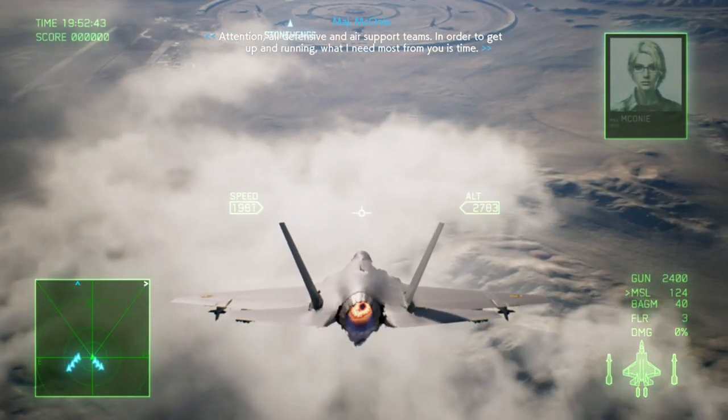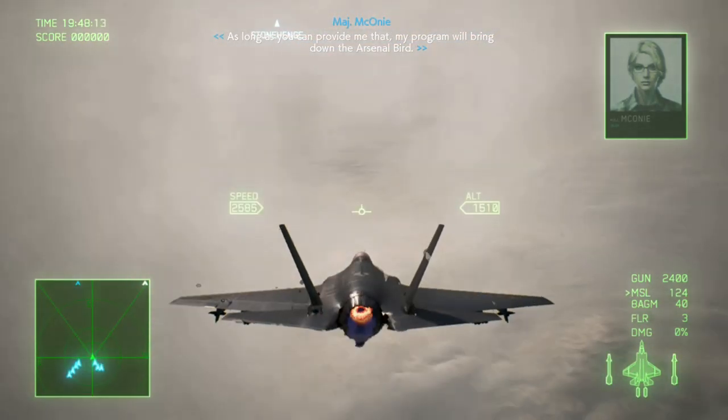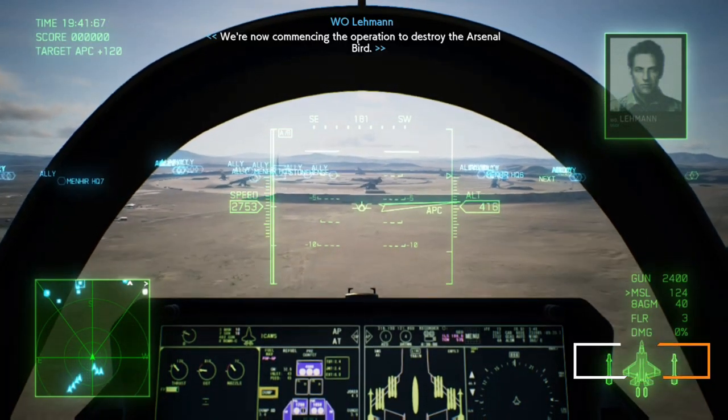So the very first one is when you first start the mission and you're flying into the combat zone, you can pretty much go low to the ground. And as you get lower to the ground, you want to fly underneath the destroyed Stonehenge weapon.